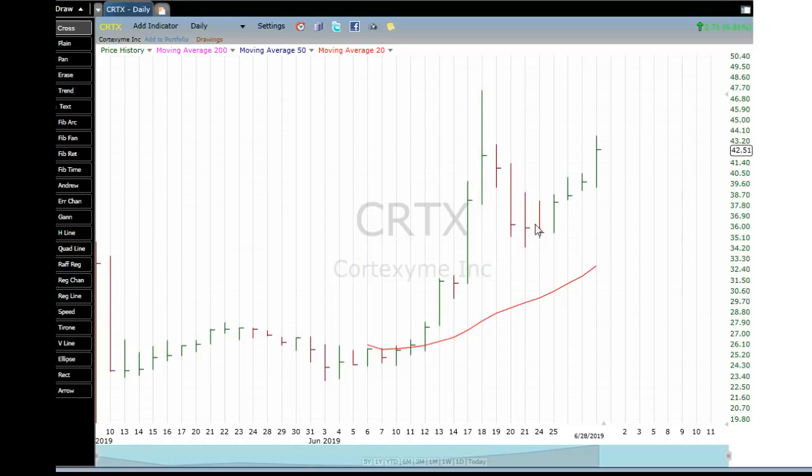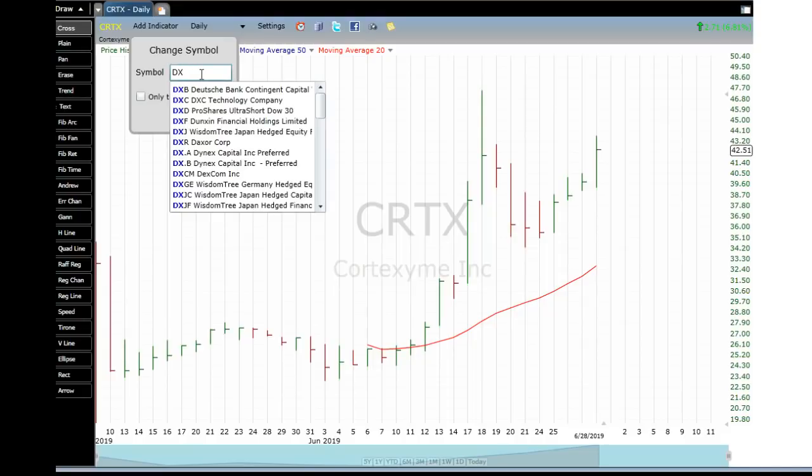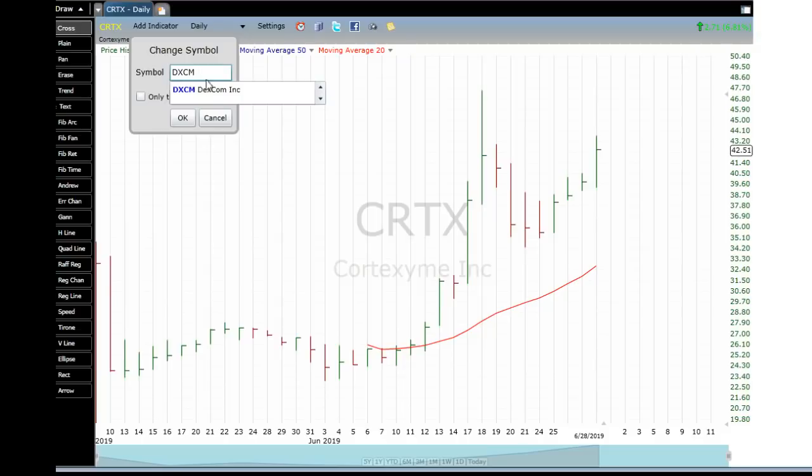We are long from the 34 region, sold half up here, and we sold the balance on the expansion in range on this new high close on Friday. We took the gains because there was uncertainty going into the weekend, and we had big gains of 5 points on the back half of the position. Ditto, we did the same thing with Dexcom, and we'll show you why. It offers an interesting example.